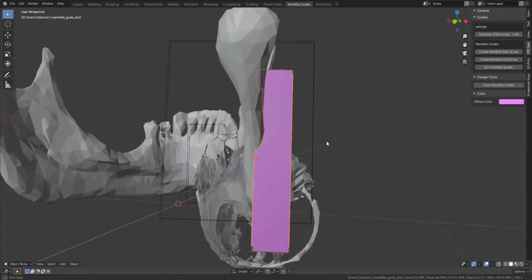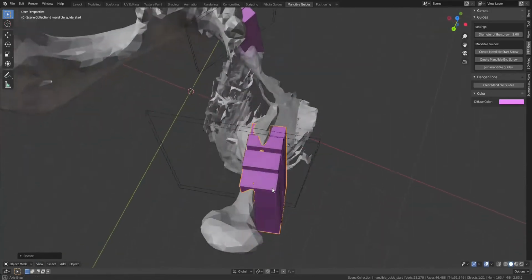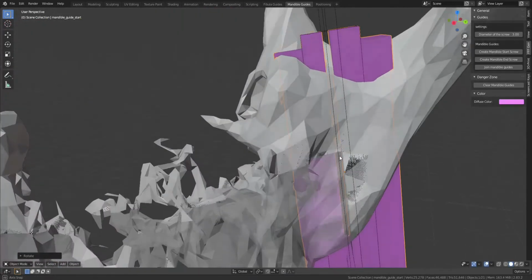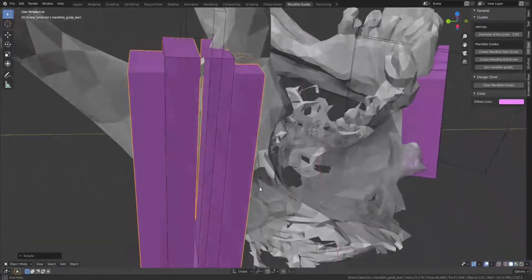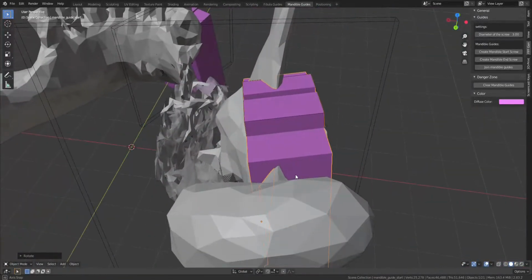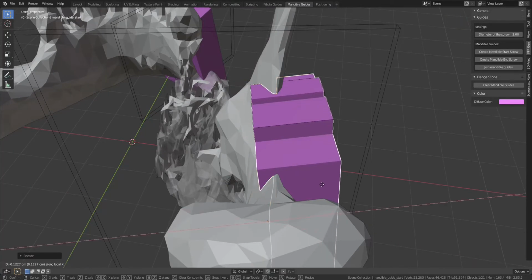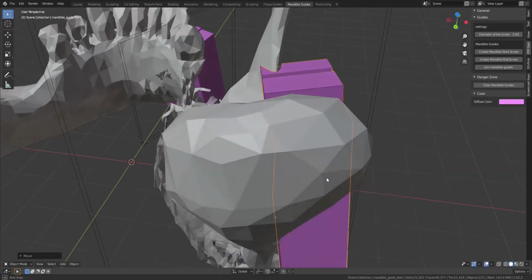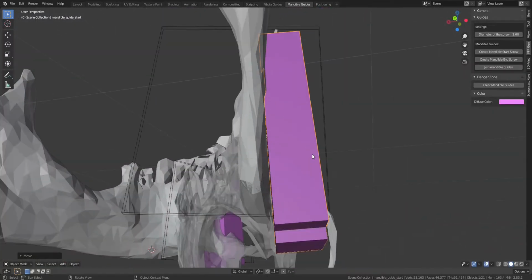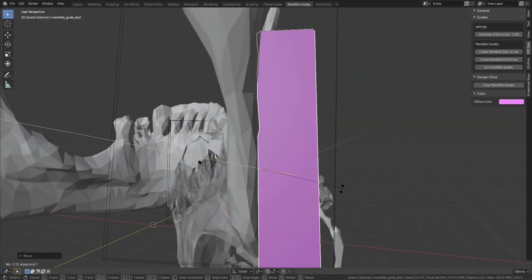Let's rotate it a little bit, rotate it like that. Let's see if it's okay. Okay, let's move it like that. No, this doesn't look good. Okay, rotate or something like that.